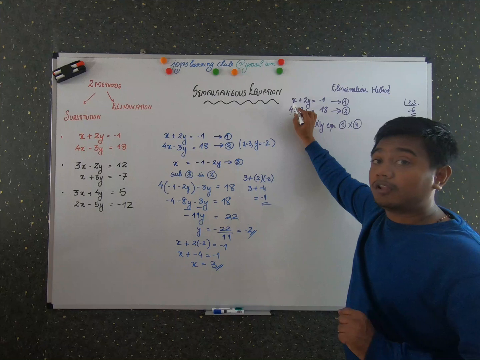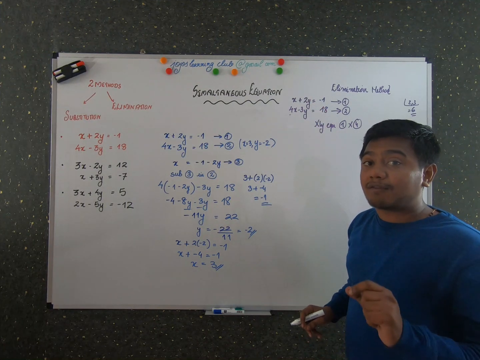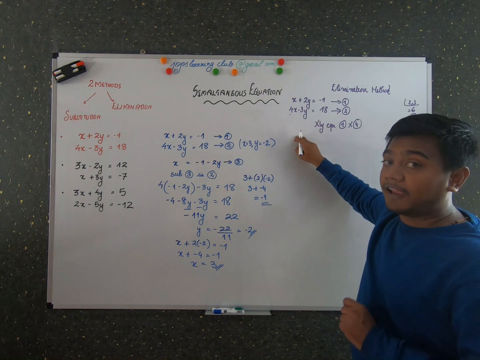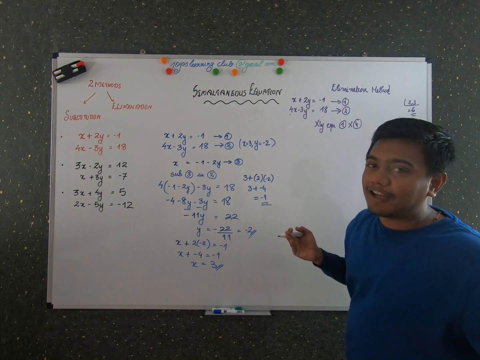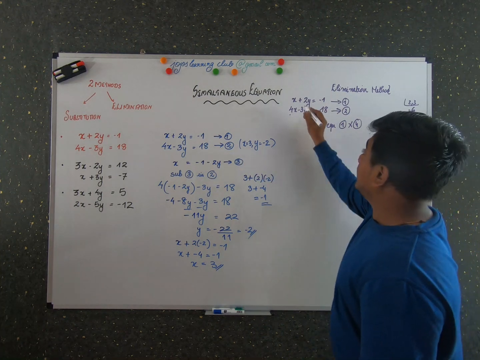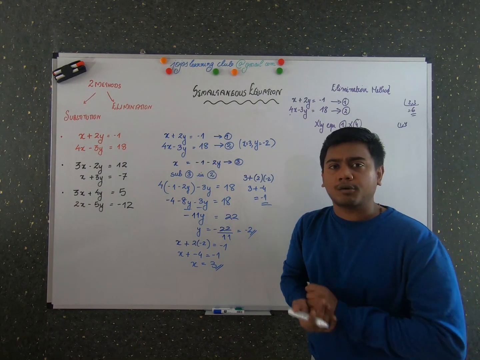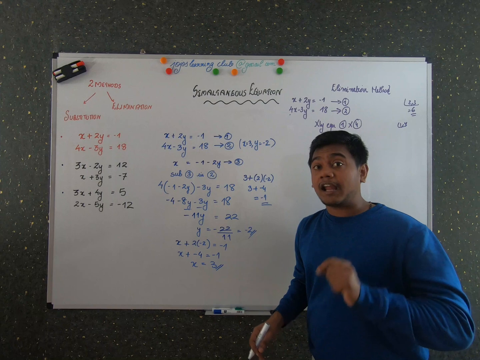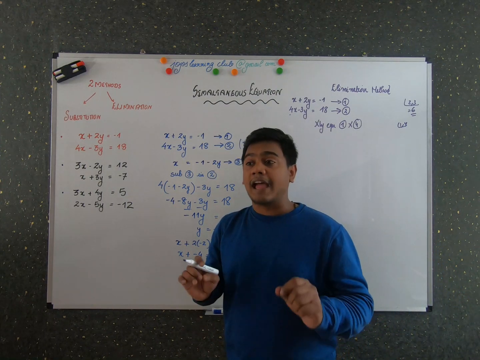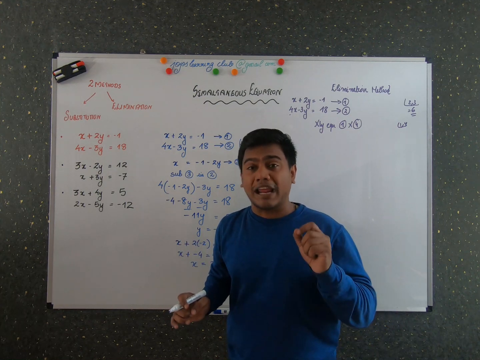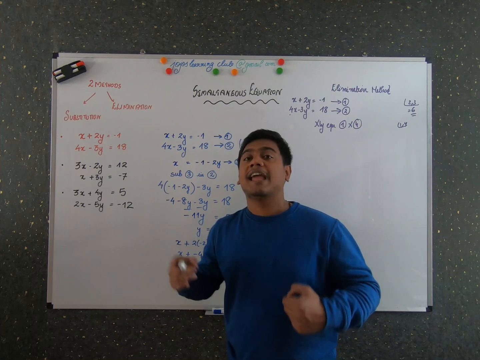So why am I doing this? So that when you do that, you can eliminate the x value and you can find the value of y. Once you get the value of y, you can easily substitute in any of these equations and find the value of x. So similarly, I am going to multiply with 4. Can I do a multiplication simply in an equation? Yes, as long as you follow the equality of equation. What is the equality of equation? That is, when you do a multiplication or any algebraic operation in an equation, it should be done both in the LHS and RHS.